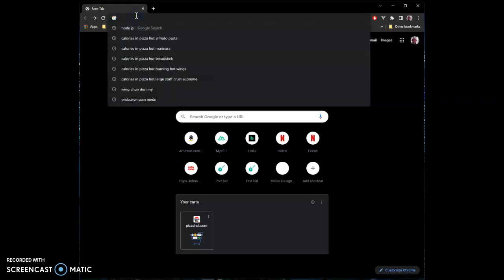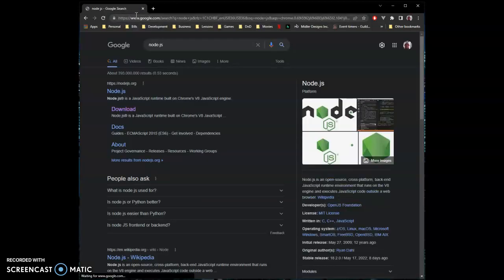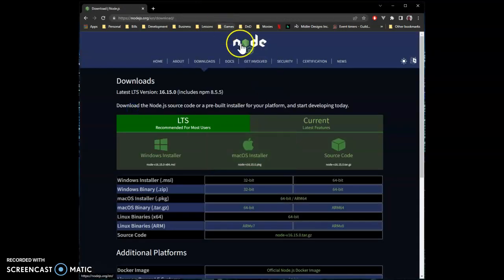So the first thing you're going to have to do is install Node.js. What Node.js is, and it's not that important that you really remember this, but if you're curious and you want to know, Node.js is what's called a runtime that will execute JavaScript on the server side. So typically JavaScript, the language we're going to be using to program, is only run in the browser, client side, which is basically your computer. When you are on a website, any JavaScript running client side on that website is actually executing within your browser on your computer. That's called client side. That is any code that executes on your user's computer.